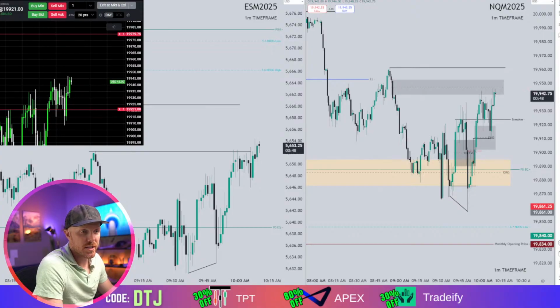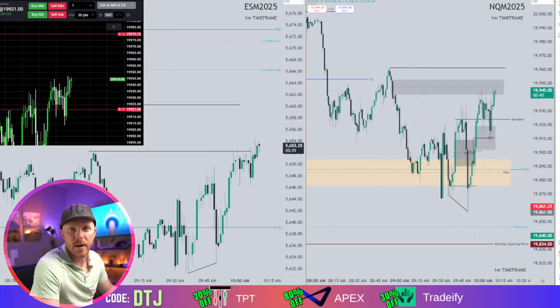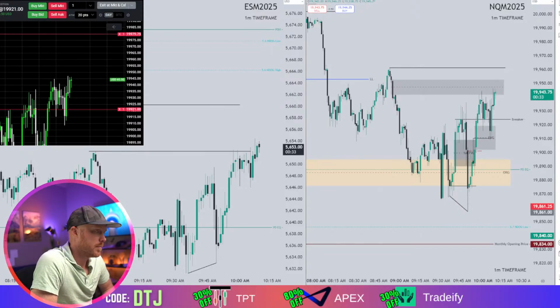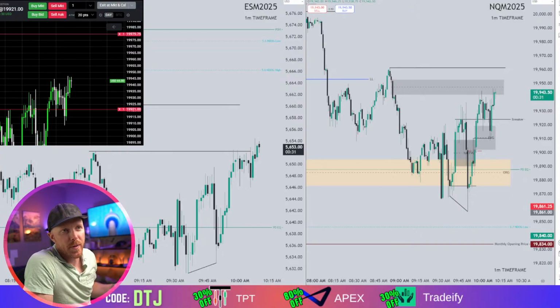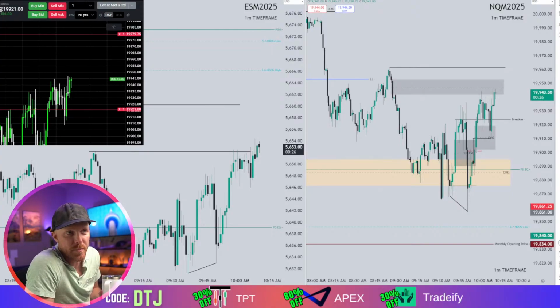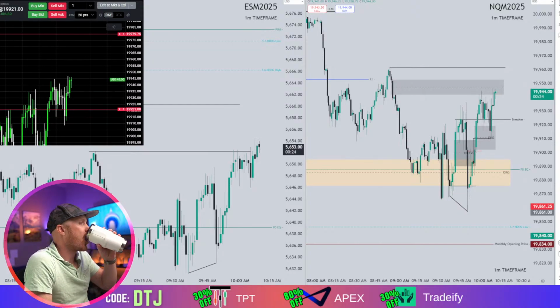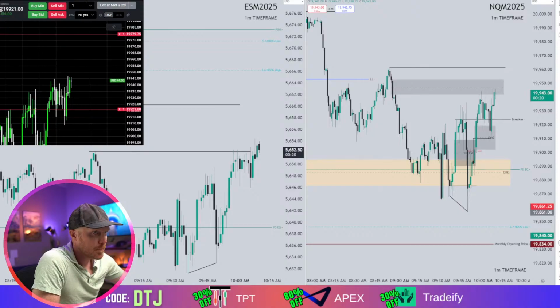Gonna be patient, just let this play out. Again, you could close your trade, secure your profit right here if you wanted to. I'm willing to risk a break-even trade for a move higher. We're in different spots. You might not be in the spot where you want to risk that. So if you're not in that spot, close your trade. Because we did sweep this high.